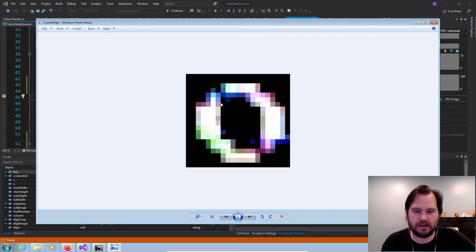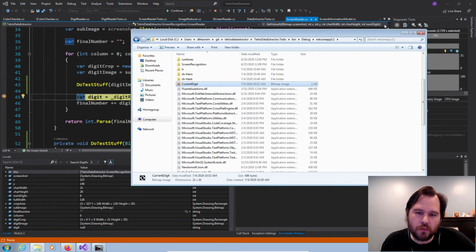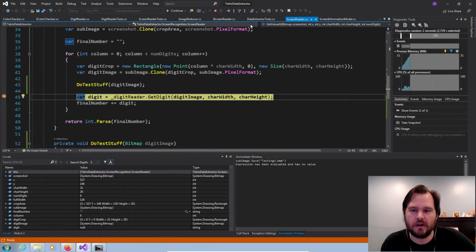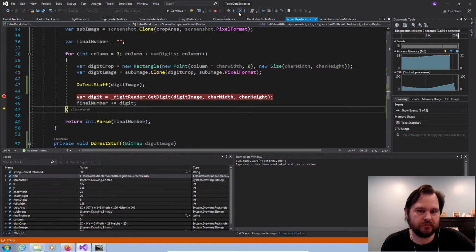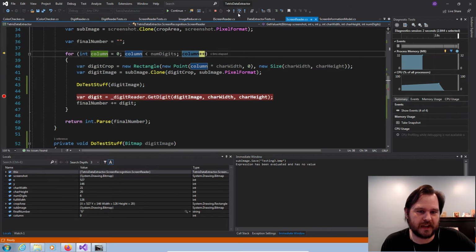A lot less noise. And before, we thought this 0 was an 8. And now we see it to be a 0. So this actually helped us. That's cool.